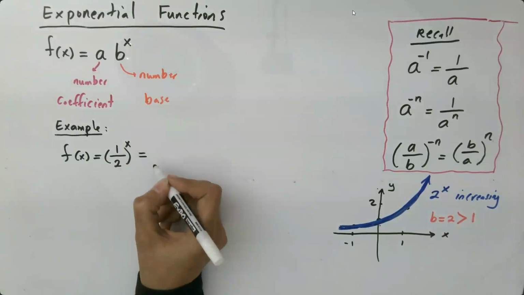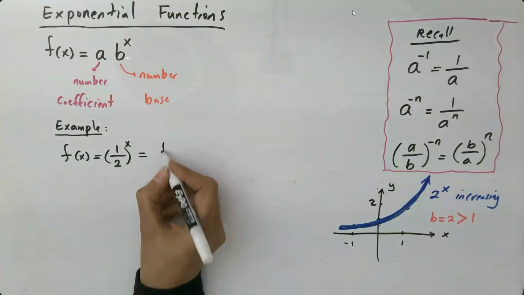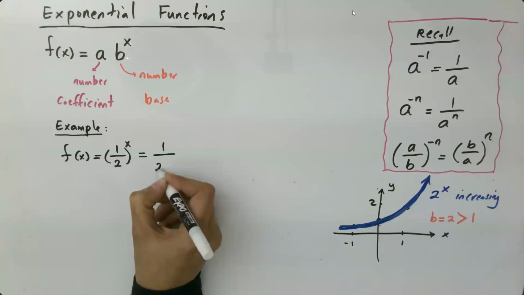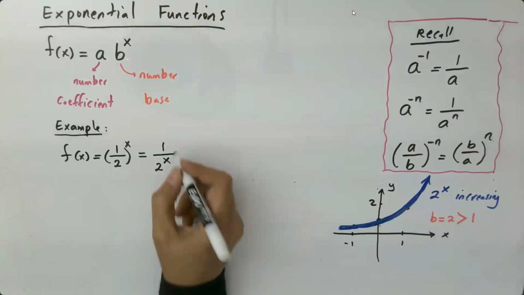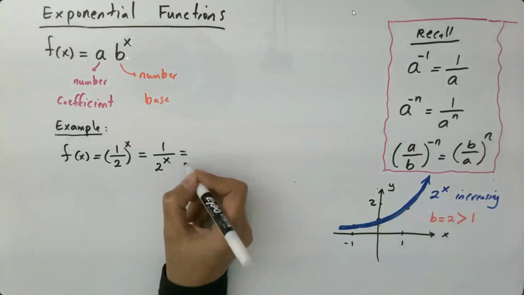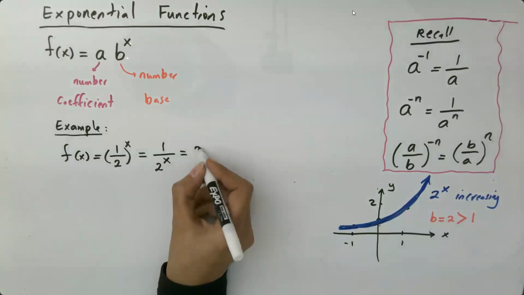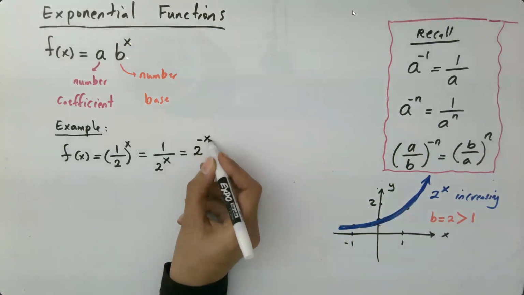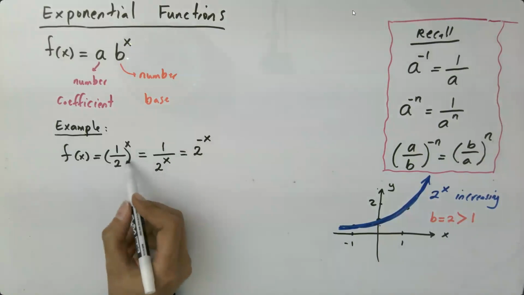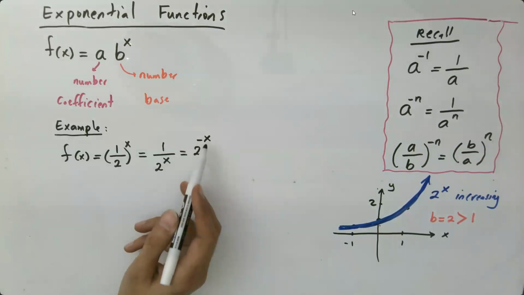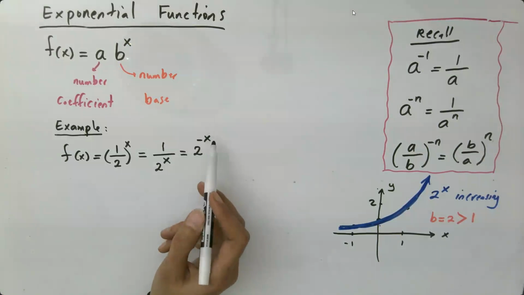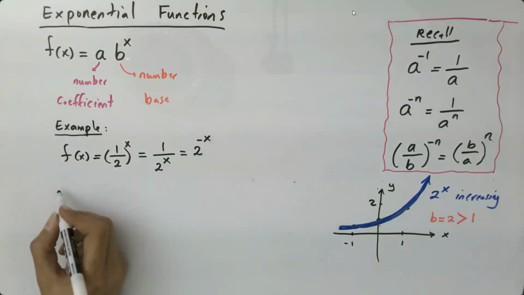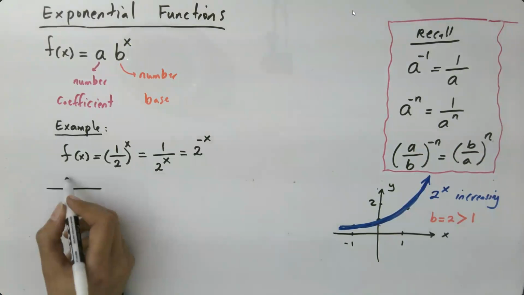Another standard way to write this down is 1 divided by 2 to the power x. Or if you open a different book, you might see 2 to the power minus x. So if you don't want to use parentheses, make sure that you have a negative sign next to your x. Very good. So in this case, suppose I try to graph this guy.